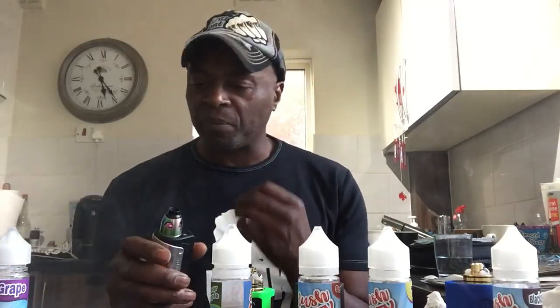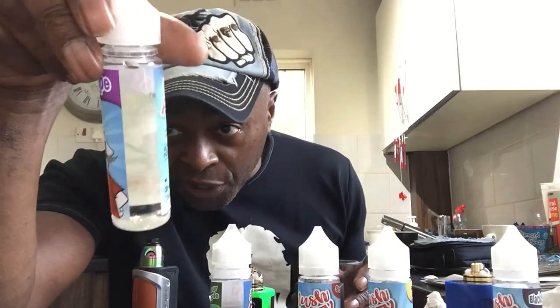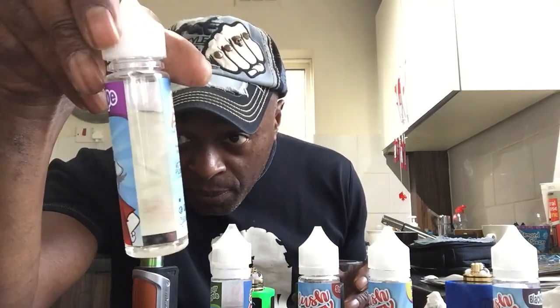Nice and sweet. I think for me, these juices probably would be a lot better in a tank than actually trying to drip them, because I'm feeling right on the edge, coughing. That's only because of the cooling agent in it. It's a nice tasting juice, very clean as well, as you can see in the bottle. Okay, so that's the first one, which is the grape.